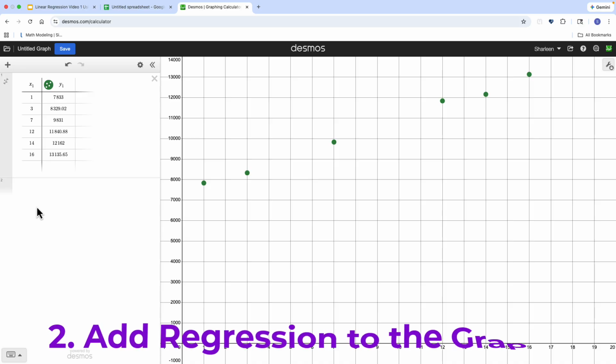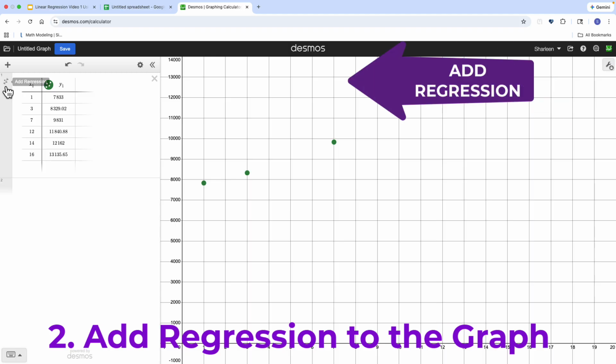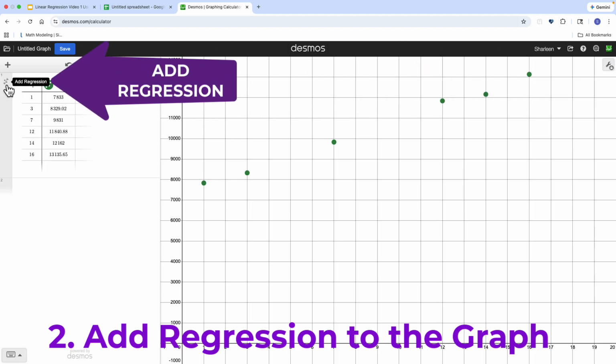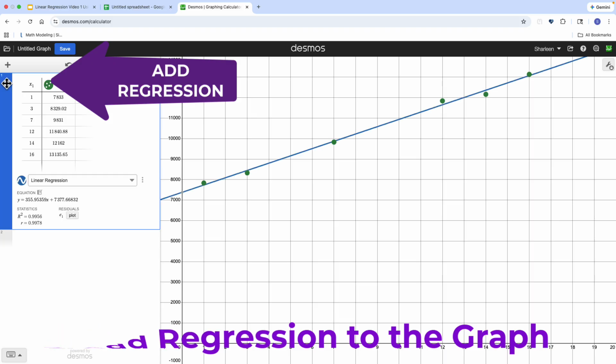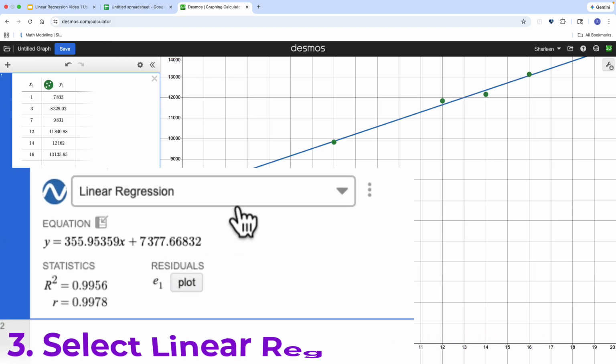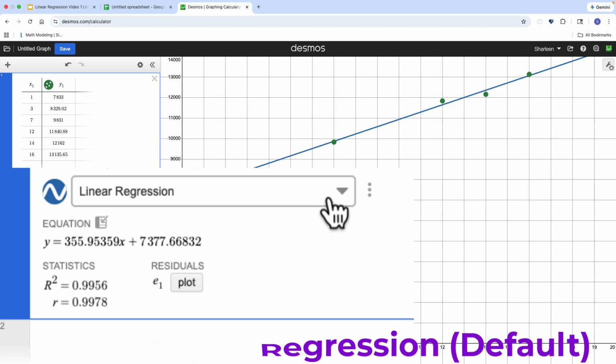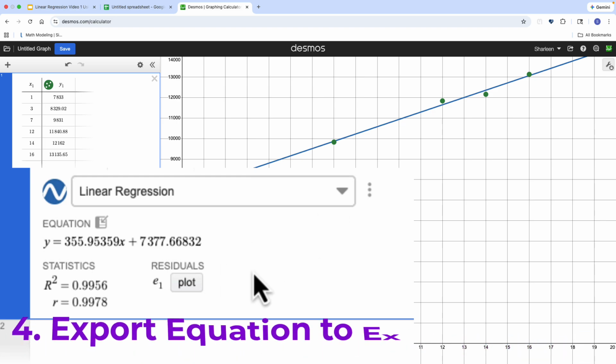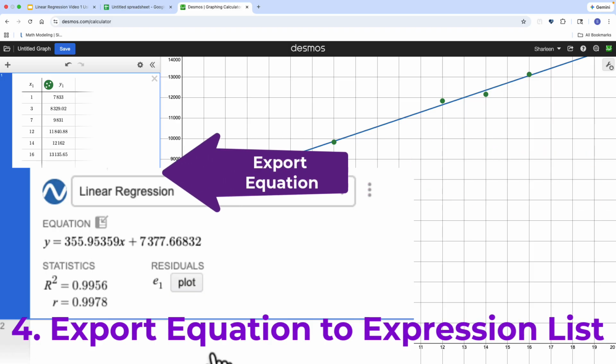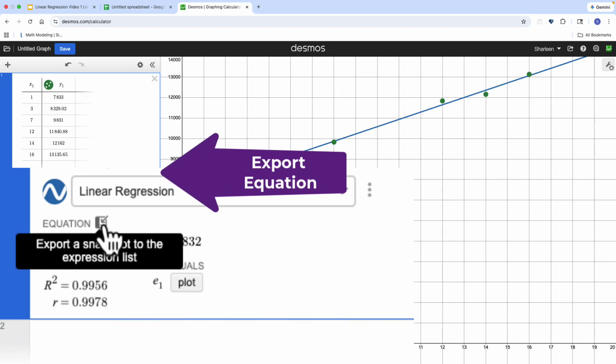To create the regression model using Desmos, go over to the left side of your table. If you hover the cursor, you should see a little sign pop up that says Add Regression. Go ahead and click on that. Now, Desmos does a lot of different types of regression, but it defaults to linear regression. We can export this equation to a new cell in our graph by clicking on the box right next to the word equation.